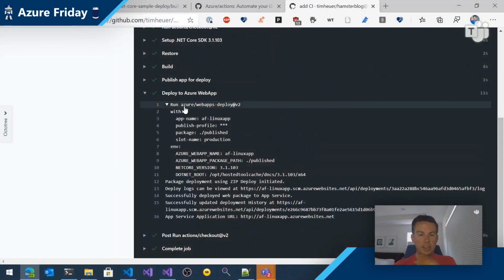Exactly. So that action that we just did, right? We just created a couple parameters and just said, hey, here's this package. Like we just said, look at this folder and put it somewhere. And so all the code to do all that hard work of zipping in the right way and the right settings on my app name and stuff, that's all in this action, which by the way is open source and you can see it because that's just a repo executing code.